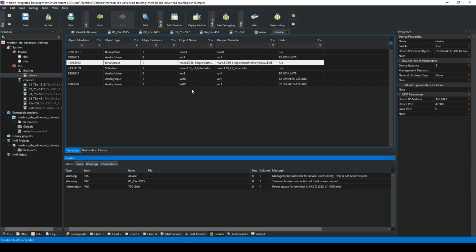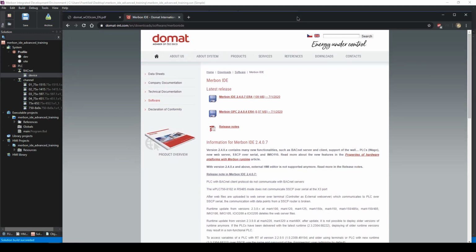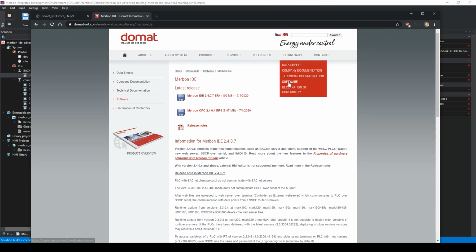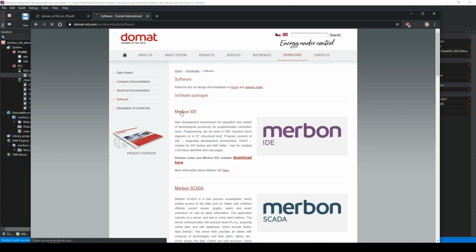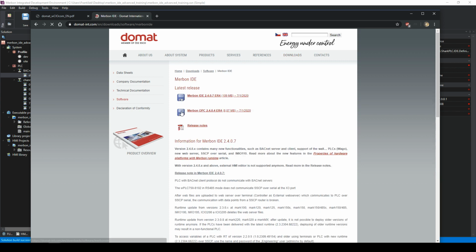As I said before, right now it is version 2.4.0.7. As you can see here, in this version only the BACnet server is supported and available, and the BACnet client will be in our future version that will launch in a few weeks.